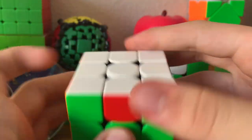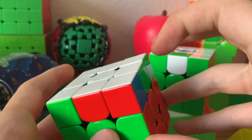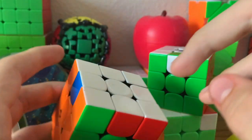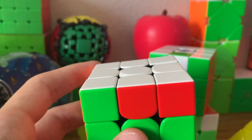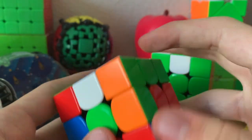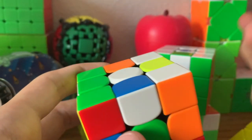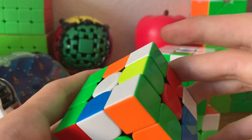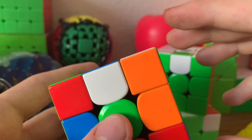You should also be sure to count the corner switches as well. For instance, this corner needs to switch with this one — that's one switch and the only corner switch. But then these two need to switch, and then these two need to switch, so that's three switches total: two edge switches and one corner switch, which means that this has parity. For a fully scrambled cube, you'll do the exact same thing just using cycles. You count how many pieces are in each cycle and count how many cycles there are. I'm not going to do this in full depth because it's time-consuming, but if you're interested, look up blindfold tracing.